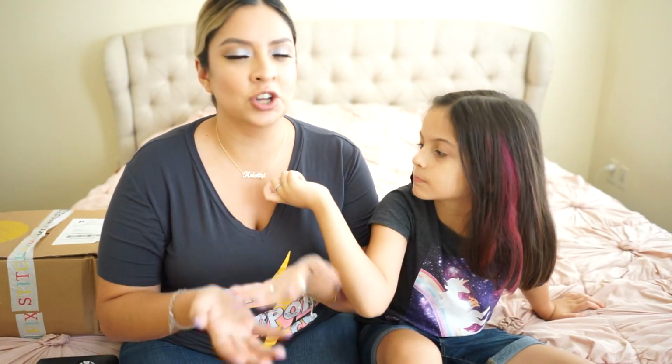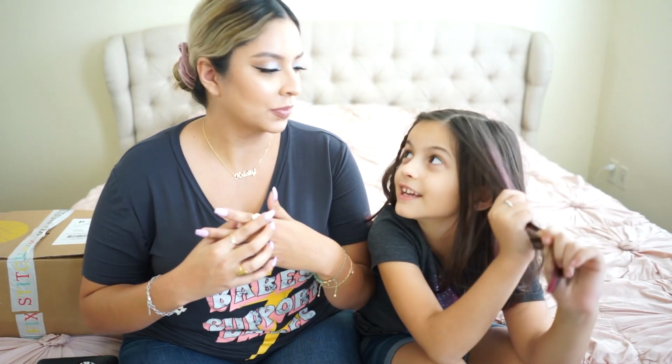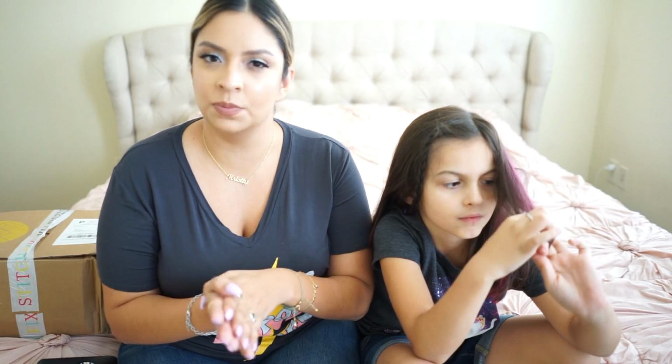And it's really fun because if your child likes to dress up, like Sabina, it's really fun for the both of you. Plus, it takes away going to the mall. I know sometimes Sabina doesn't like going to the mall, and it can be a little bit tough sometimes. It's really fun because you get the box, they can unbox it with you, and sometimes the box comes with stickers. They'll have challenges where they'll ask you to do something with the box, be creative, and if you win, they give you some type of gift card or something like that.